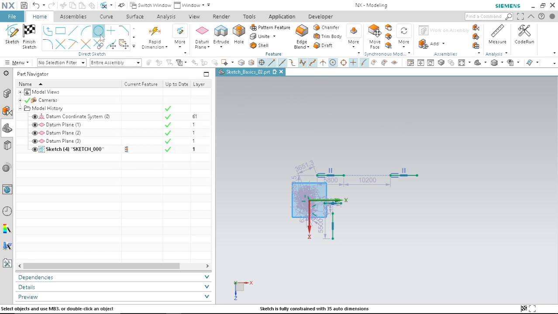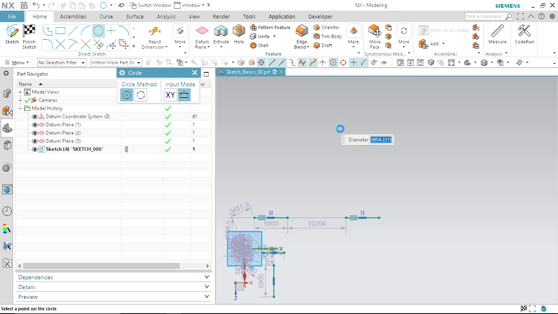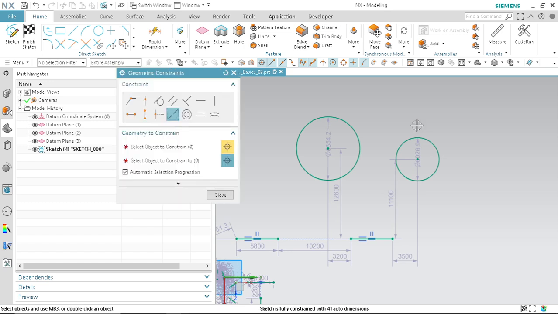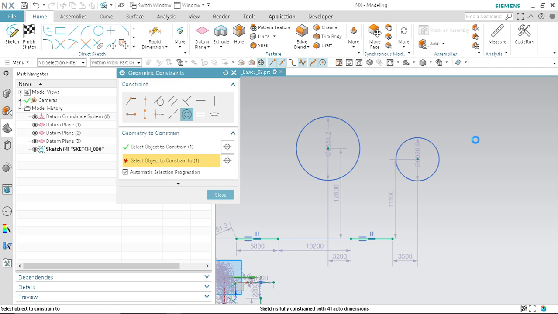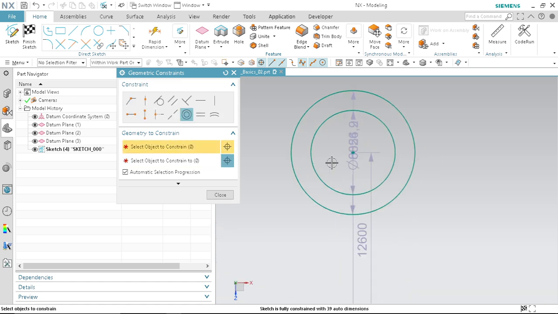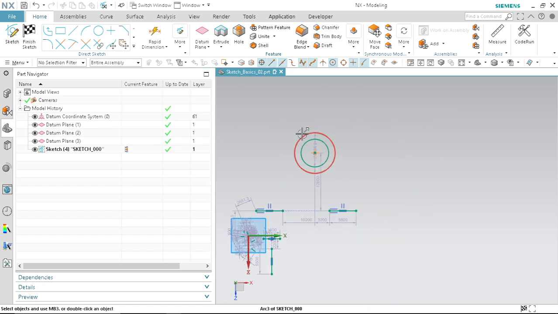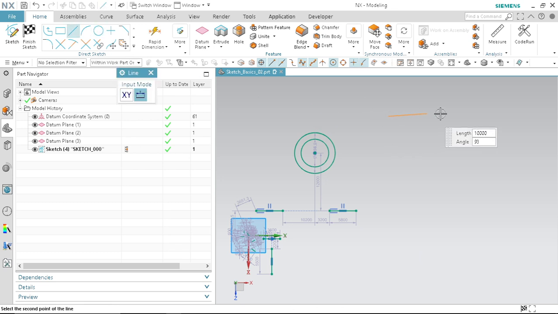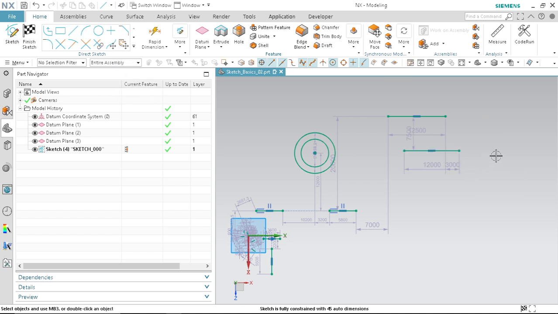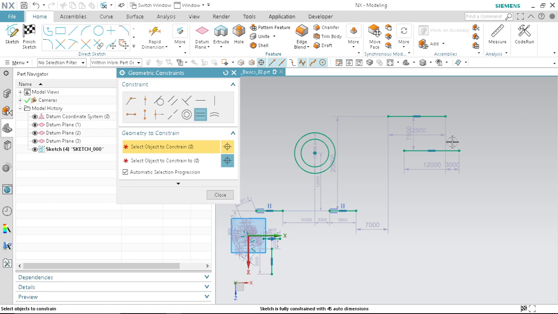Concentric. With concentric, it is always circles and arcs that should be concentric. So this should be in line with this. Right now both are concentric. Then equal length I already used. Let me show you again. I have two curves which should have equal length.